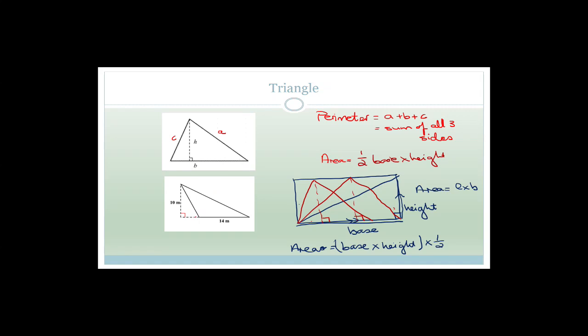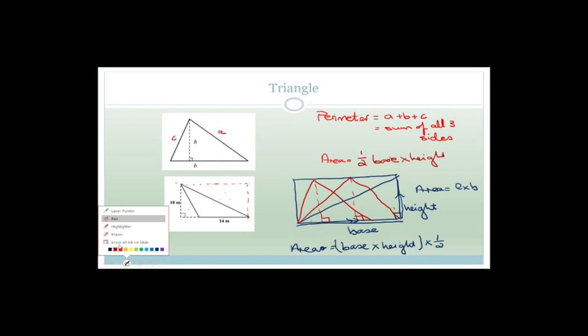And it really doesn't matter if the perpendicular height can only be found outside the triangle. It's still going to give you that area. Look there. If I do this, there's my rectangle, right? So now, if I take this and this, that'll be half the rectangle, and this would be the other half of the rectangle. That's just the way it works. It's always going to work like that.